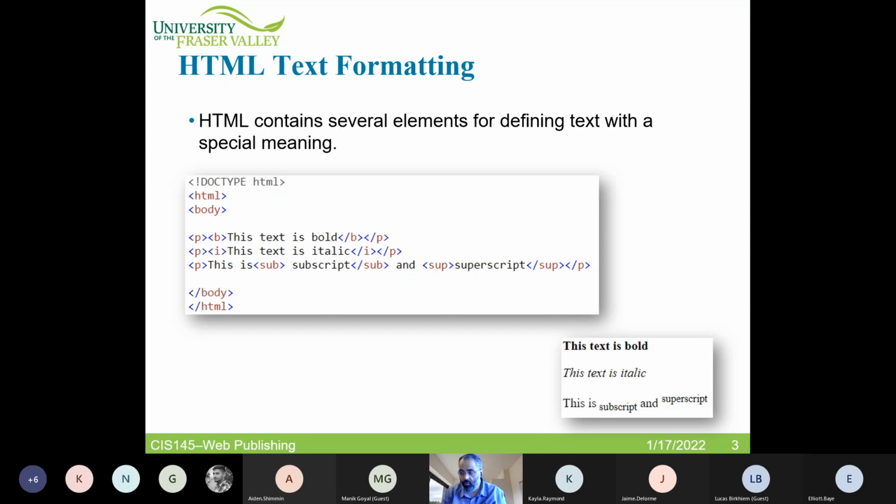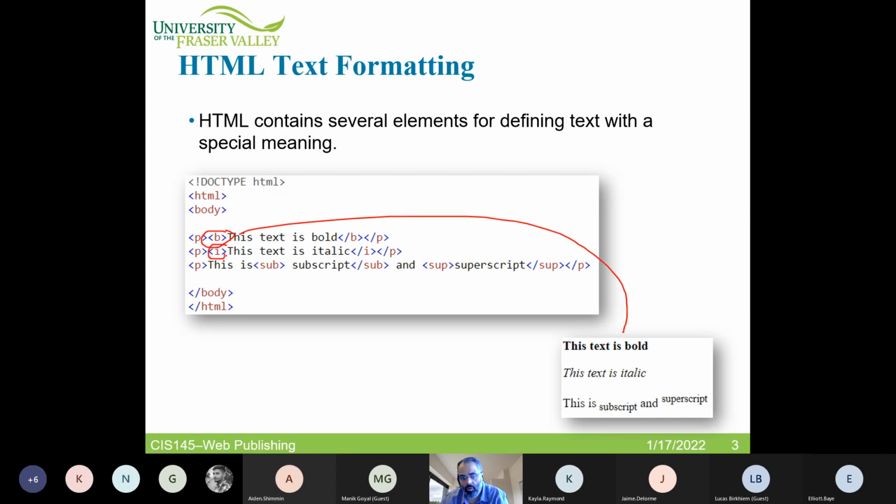But since we are still in the HTML learning, here are some tags that you can use to format a paragraph. Whenever you want to make a bold font, you can go ahead using B. So B, you are going to make bold.